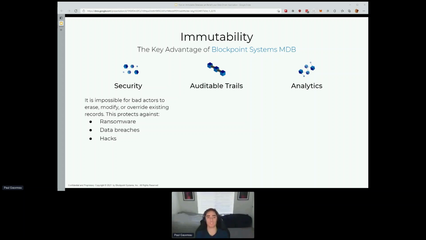Because MDB is a fully immutable system and it stores all historical values, we have a bunch of commands, and one command is check validity. These commands allow you to go into the database and validate and identify data breaches, right? So you can validate that your data hasn't changed. And in the case in which your database has been breached or your system's been compromised, you can identify the location of that data breach, and then pull up logs and start to analyze, okay, how did this data breach happen? Where did this come from? And what was the problem, right?